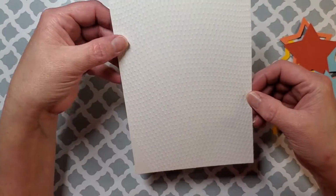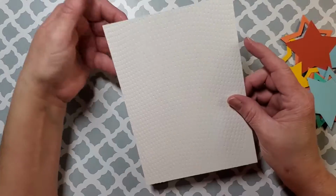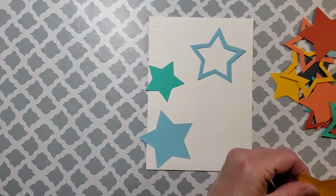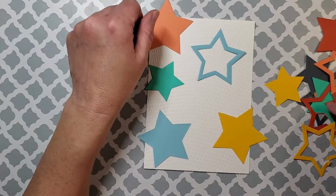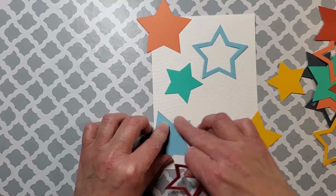And my card today is going to be a 5x7. I'm using Neenah Solar White, and you have to decide how you want to lay this card, if you want the emboss side or the deboss side. I chose the deboss side. That's what you saw just a second ago there when I flipped the paper over.